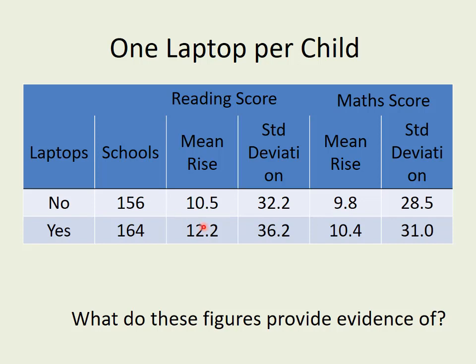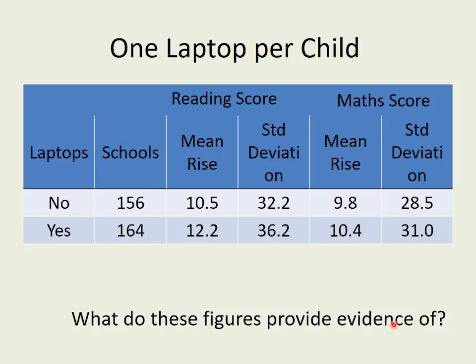And if it doesn't occur randomly, then it must have been the one thing we know was systematically different, which is the laptop effect. And again, you'll study this ad infinitum when you get onto things like randomized controlled trials, because the random allocation means that if there is a difference, it must be caused by the laptops. So the two possible explanations here are, either this has just occurred by chance, because of those unknown factors that were randomly distributed between the two groups, or if it's too big a difference to be explained by chance, then there must actually be an effect from laptops.